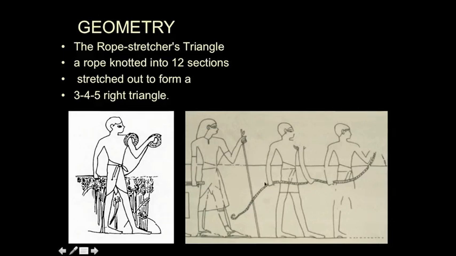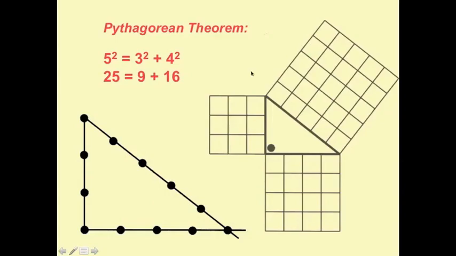One trick they used for geometry and measuring the earth was the simple knotted rope. If you take a rope and knot it into 12 sections, you can stretch it out and make yourself a triangle — 3, 4, 5. What's great about the 3-4-5 triangle is that you're using simple whole numbers, but with these simple whole numbers you get a right angle. This is the Pythagorean triangle: the square of the hypotenuse equals the square of the other two sides. It's a simple technique you can use at enormous scale for monumental projects.